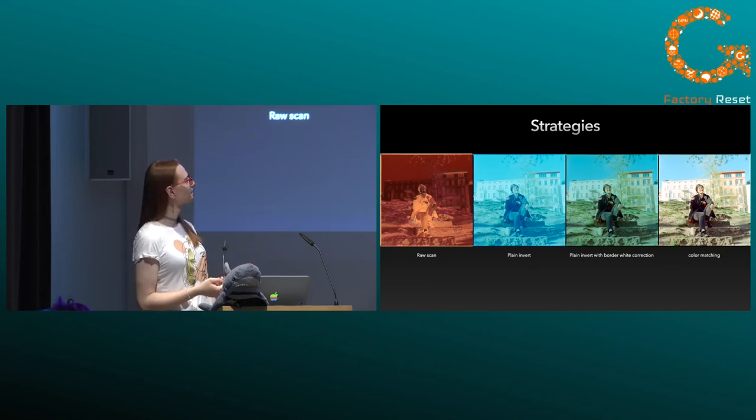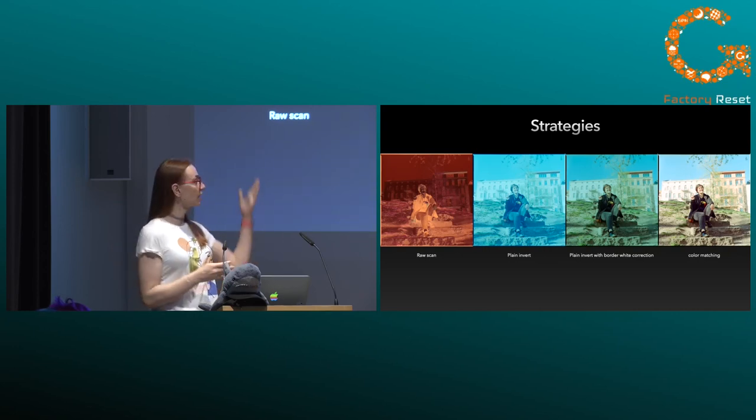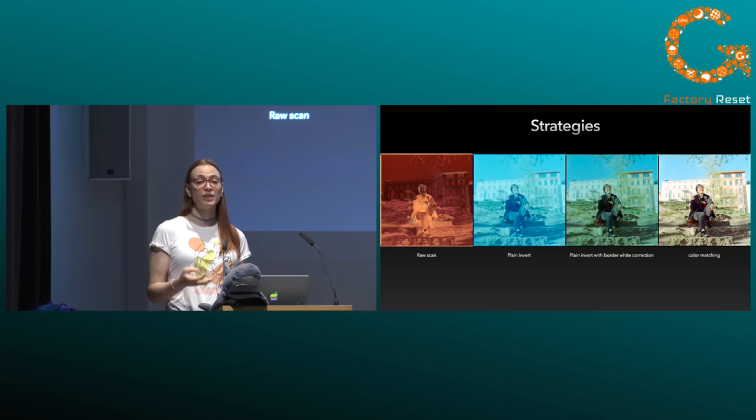We have a green image. We just got rid of blue. Why is it green now? Now we have different ranges of our colors where the color material exists, and we don't know if the actual black that we are seeing in the shirt is actually the blackest black in the image, or if that is like a dark gray, and we need to make an assumption.